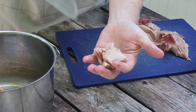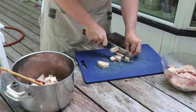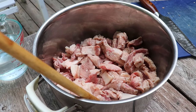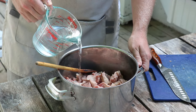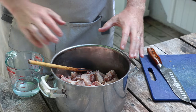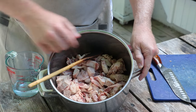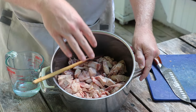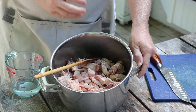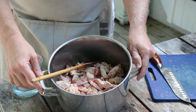We're cutting our pieces up into a size about that big. Now that we've got our trimmings chopped up, we're just gonna add about a cup of water — this is just gonna prevent any scorching as we're rendering down these trimmings. As you can see in here, we do have a decent amount of actual muscle in addition to the fat, and don't worry about that. It's gonna turn into beautiful cracklings as the fat separates over the course of this cook.